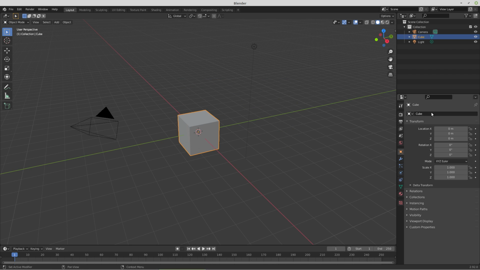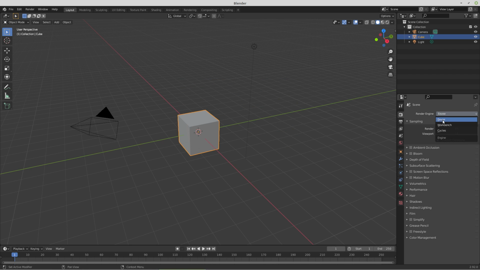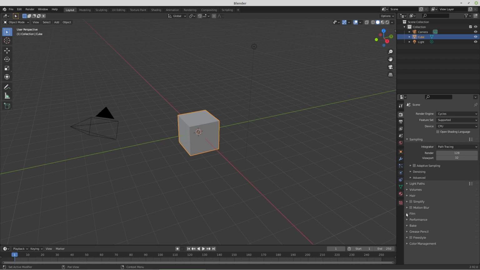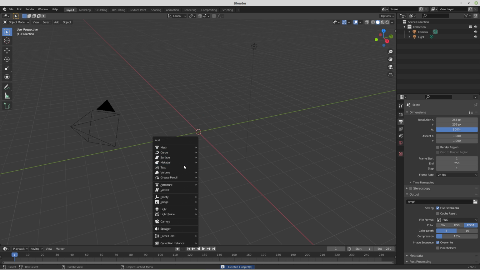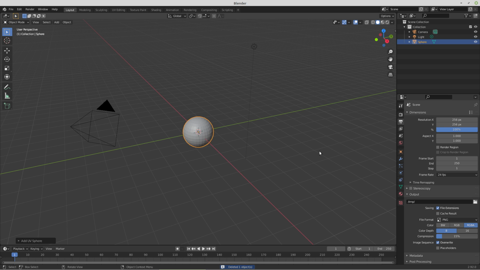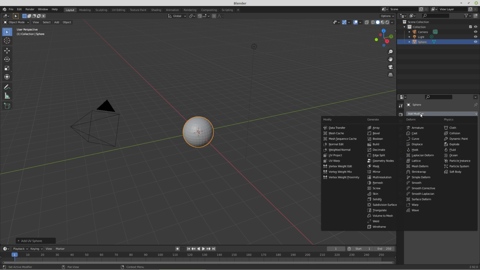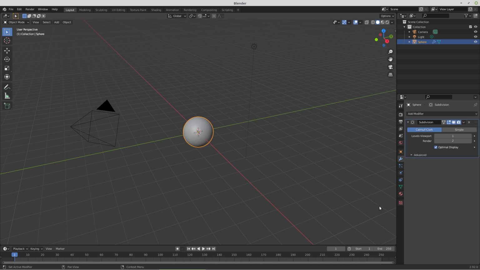So in Blender, we'll quickly address the camera, our render settings. So we'll go cycles, transparent, 256 by 256 for our resolution. The location of the camera and the light shouldn't prove too important. We'll delete the default cube, Shift A, add a UV sphere. We'll give the UV sphere a subdivision surface modifier, and we'll set it to smooth.